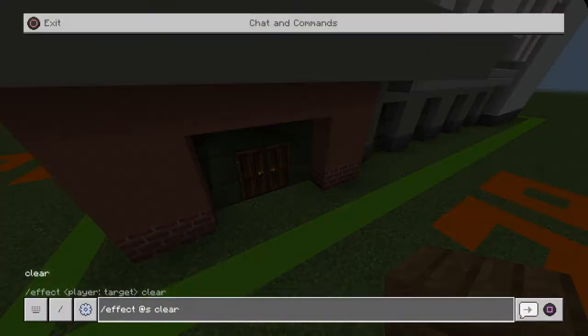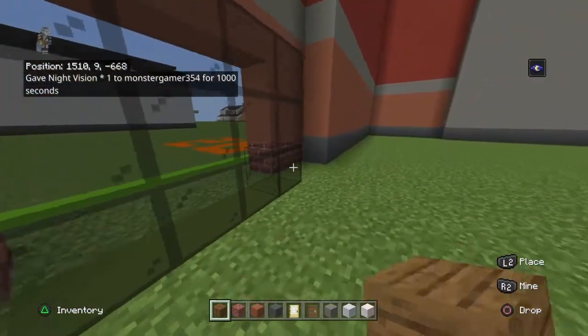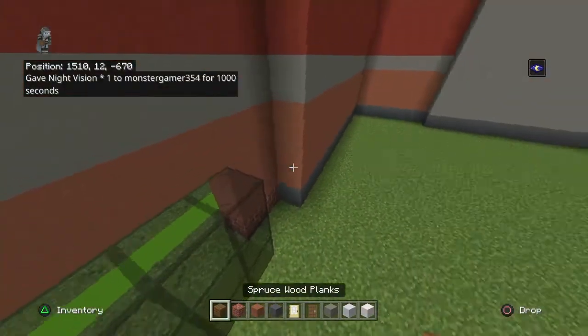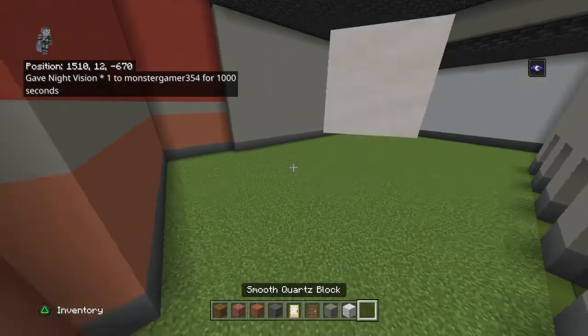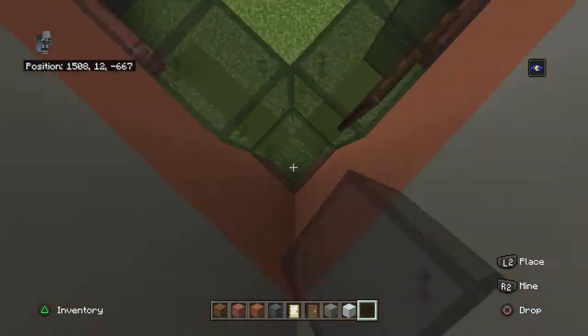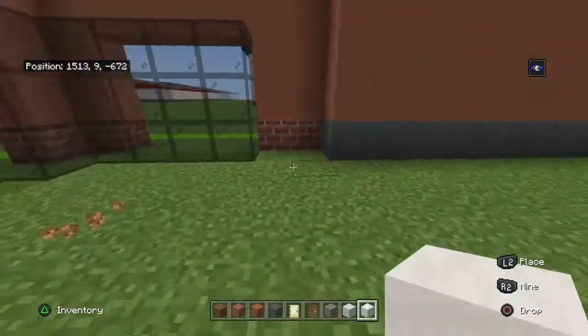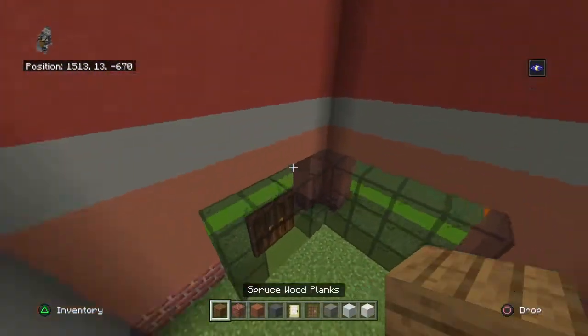I would advise giving yourself some night vision, which I have done easily. You also need black glass, so get rid of literally any of your materials really quick. It doesn't matter which one. And just in this front left-hand corner where you have the two windows, just make sure there's a little row of black glass in there. That's just going to make it look a little bit more whole.